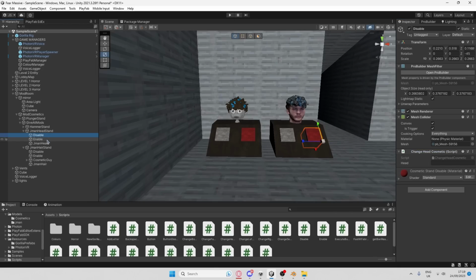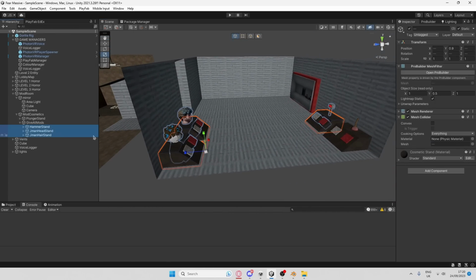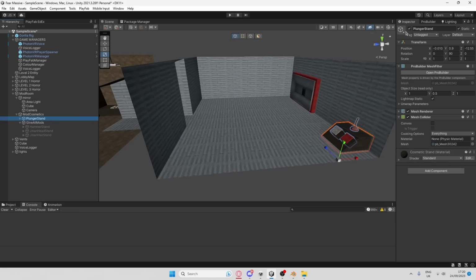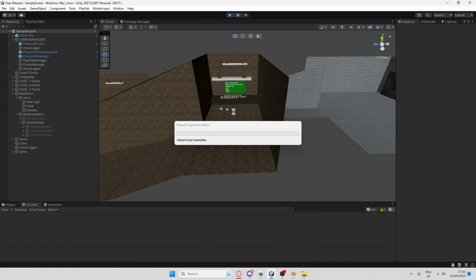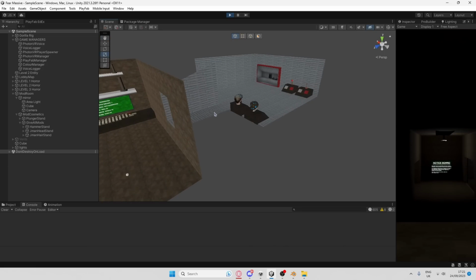On the disable, we're going to leave them blank, but on the enable for the head one, I'm going to put in JMAN head. And of course, this one I'm going to put in JMAN hair. So now before I load in game, I actually need to disable all three of these. And the plunger hat cosmetic, if you're wondering why it's not in the mod cosmetics, it's because it's for this guy here. And we're going to have to disable that. So now if I hop in, the wall should open and the cosmetic should appear. As you can see, that just happened.